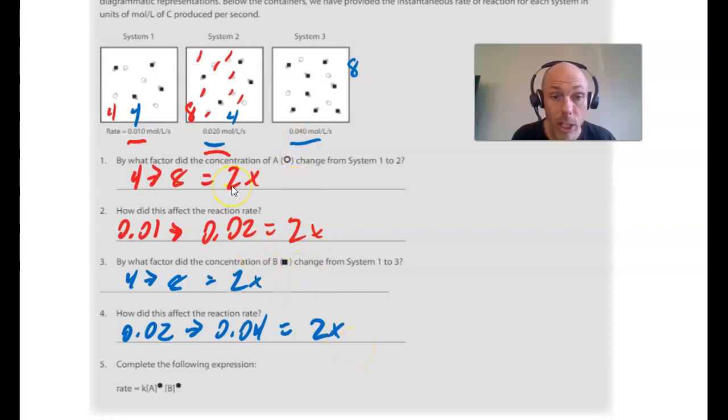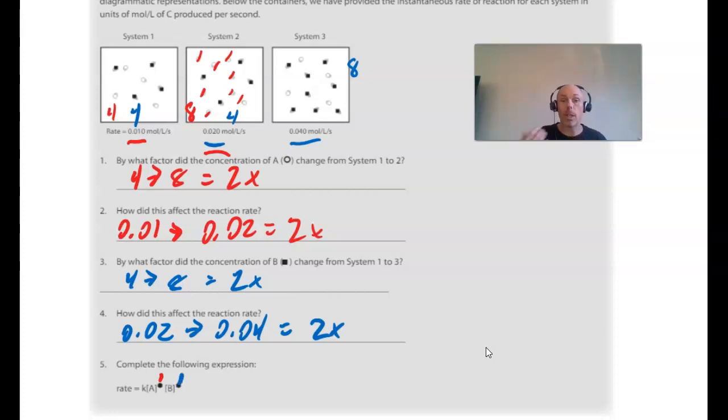When the change in concentration is the change in rate, 2x equaling 2x, and 2x equaling 2x, that means that they're first order, that the relationship between concentration and rate is linear. When the rate goes up by the same factor that the concentration goes up, then the order is first order, and we say that the order for reactant A is 1. The same will be true for B, because its concentration was doubled from system 2 to 3. So did the rate double, and when the rate and concentration go up by the same factor, it's linear, it's first order, so we'd say it's first order with respect to B.